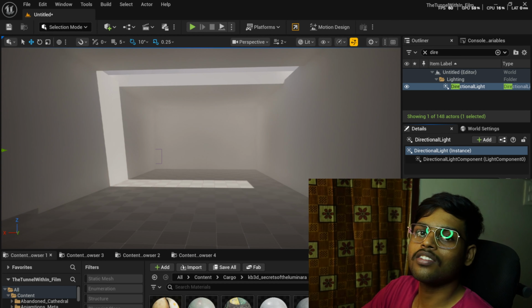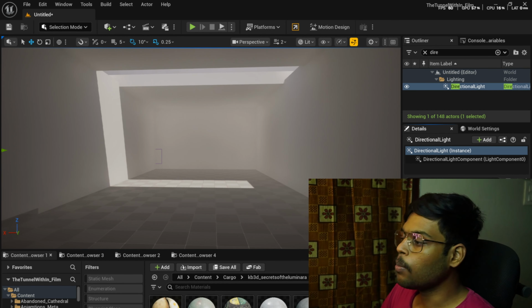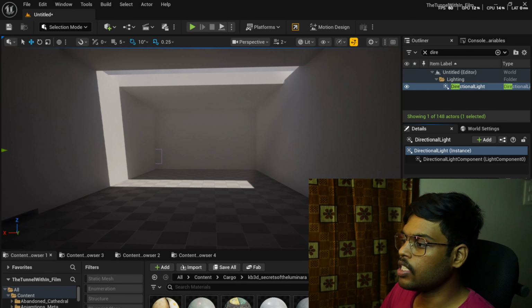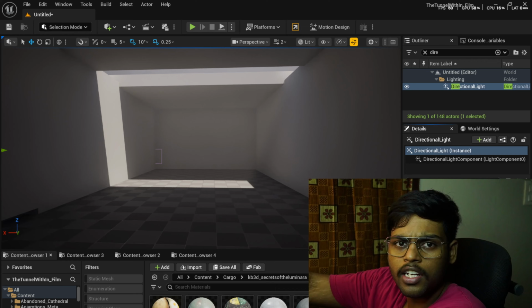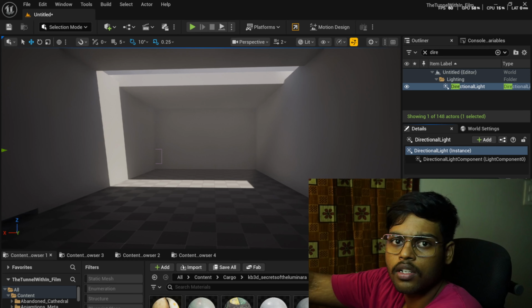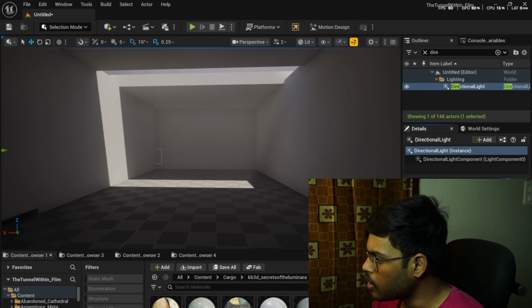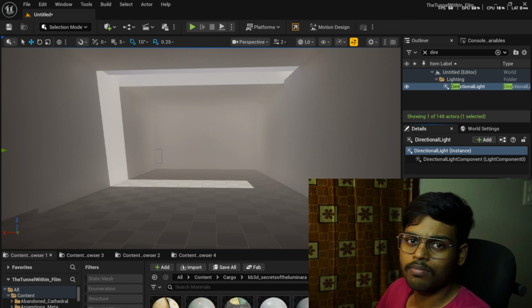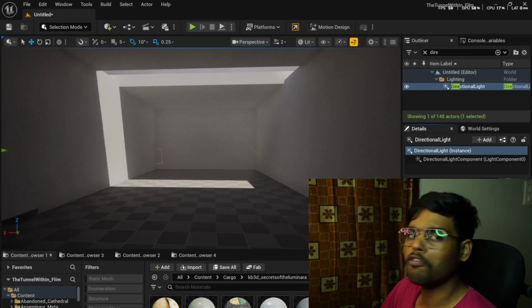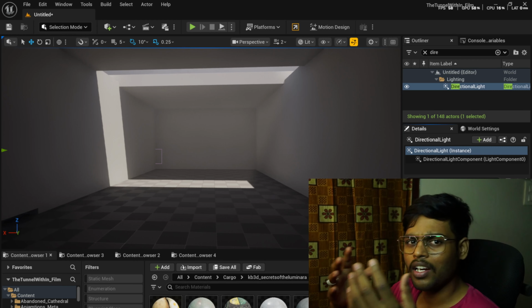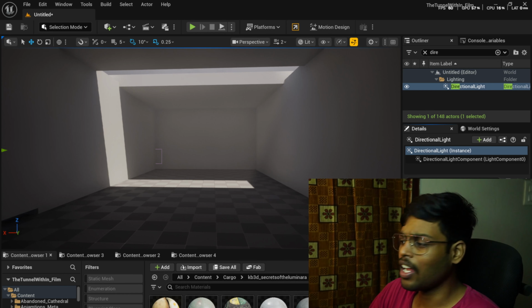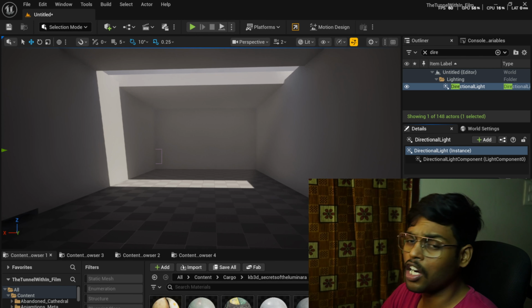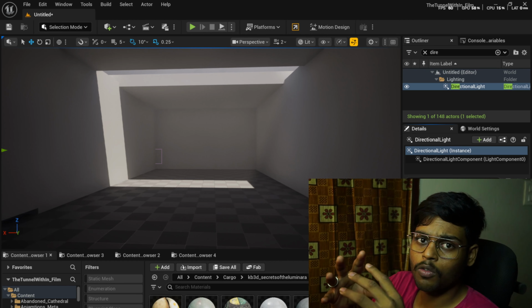See what's happening: if you enable cast volumetric shadow, it constrains the fog to where the light is falling. If you turn this off, it happens like this. This is very important for every light, like spotlight, rect light, point light, directional light. You need to enable this cast volumetric shadow while using this fog.